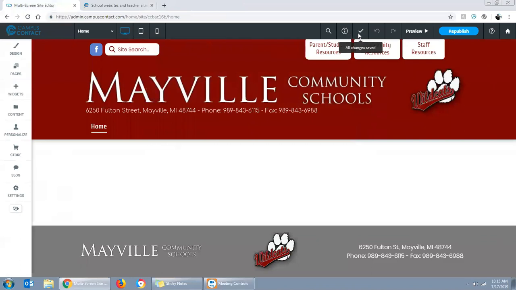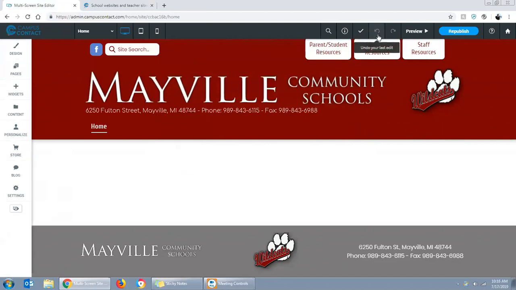You'll see a little check here. It says all changes saved. That's going to change from some little dots to a check mark as you go out and add content to your site, because everything is auto-saved now. So you don't have to click update, and you don't have to wait for the page to refresh all the time. That doesn't happen at all. You can add and build your whole website out, your whole page out, and it will never have to refresh once because we don't do that anymore. It's much easier, much faster, and no more of that whole page reload nonsense. It's so much faster.